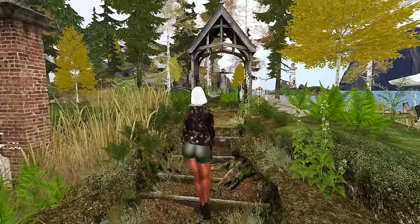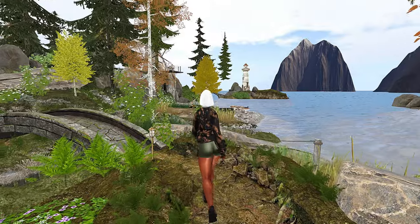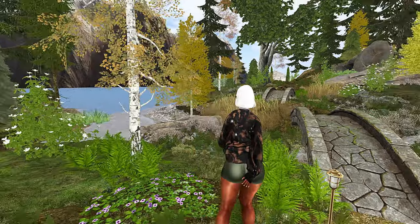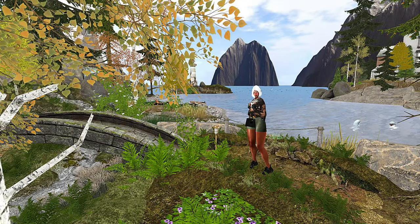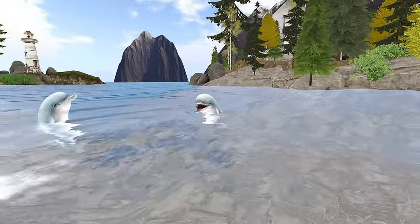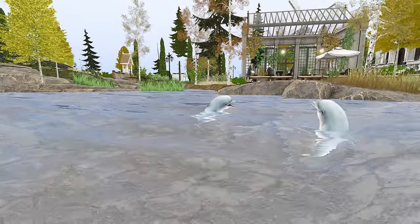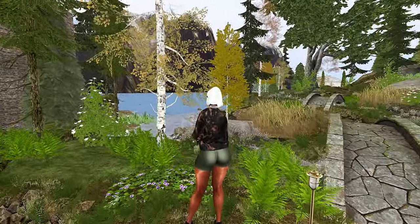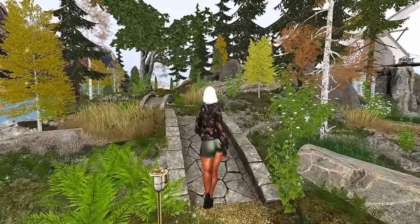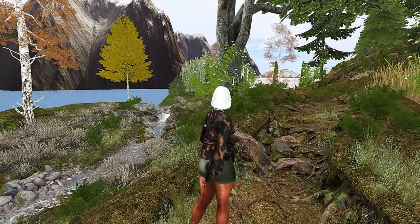I'm going to see what this land time is at. I love this. I came here earlier and it was dark and I was like, what type of lighting is this where it's not even late and it's dark? Y'all just have your land dark like that. And I was like, no, I can't do that for this video. The thing I love about Second Life is it doesn't really have to make sense, it just has to be aesthetic. I don't know if it would be dolphins over here — I feel like it wouldn't. Yeah, I love a good stream. Love a good stream.